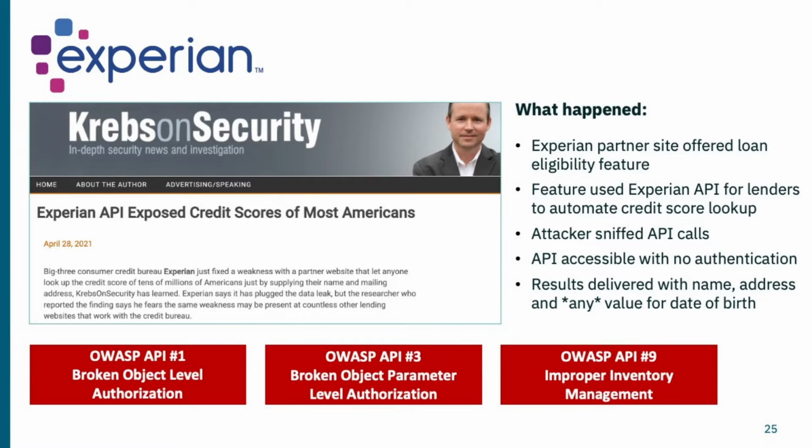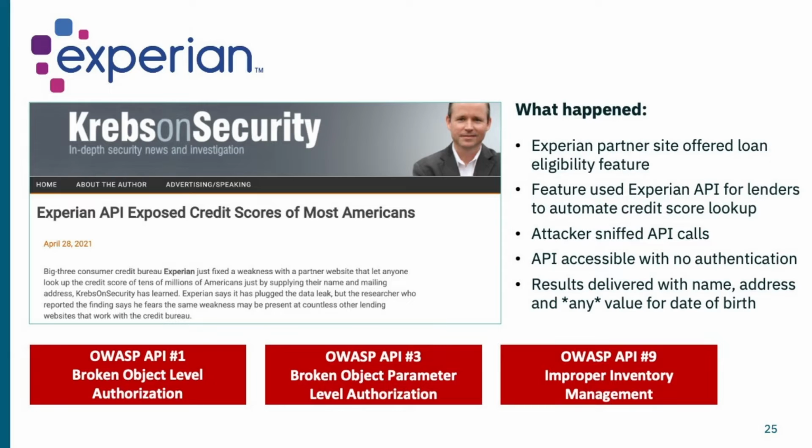But beyond that, it turned out that the date of birth field was really a placeholder. You could put any values you wanted. You could put all zeros in that field, and the Experian database would respond with the credit records of any user that they had. This is an example of what is OWASP number 9, improper inventory management, and that's really about having a full and accurate knowledge of your APIs, where they are, how they're being used, and making sure that your APIs are not being abused by third parties in ways that you don't authorize.